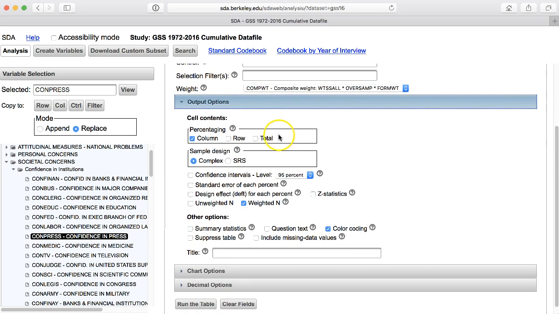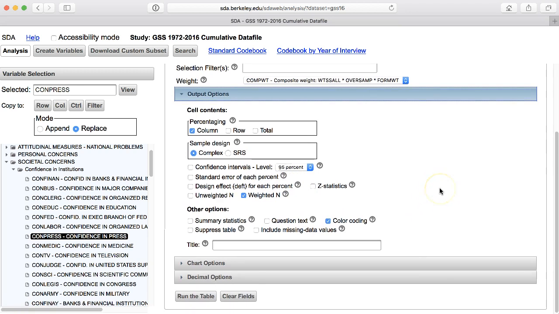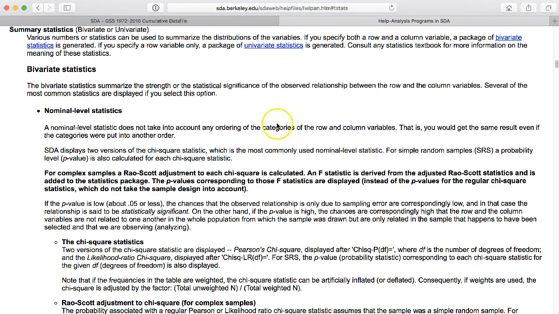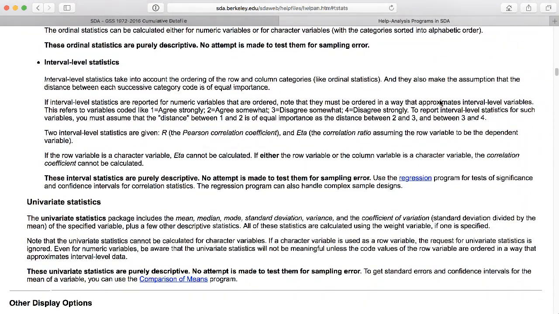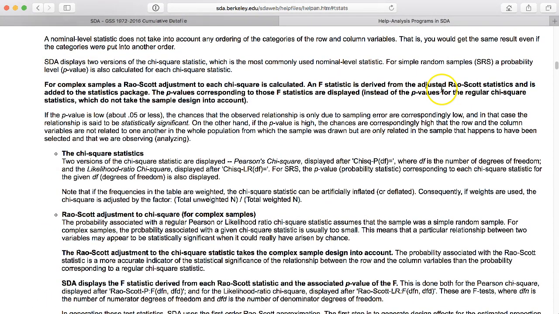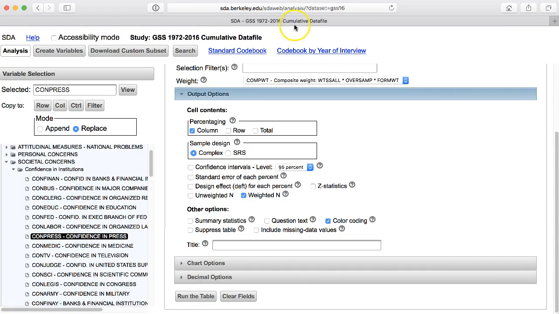Notice too that all over in the user interface there are these little question marks. That brings up context-sensitive help. So if we're looking at summary statistics and we want more information about that, if we click on the little question mark, we get a help file here, and it goes right to summary statistics, and there's lots of information about what that option means. And as I said, this is a very large help file with lots of information. Let's get out of that for now.